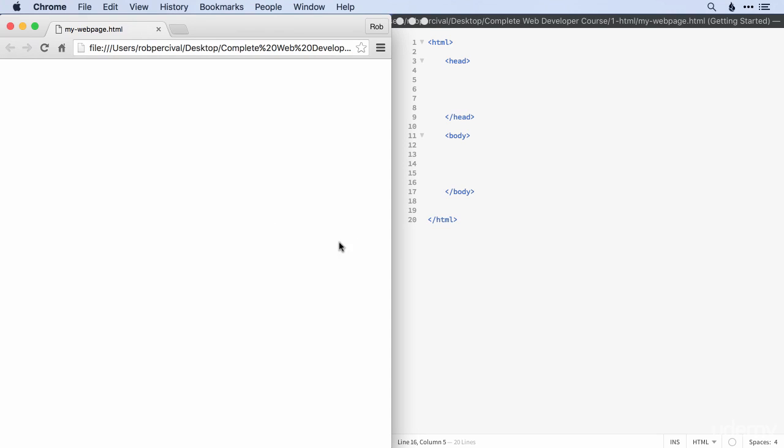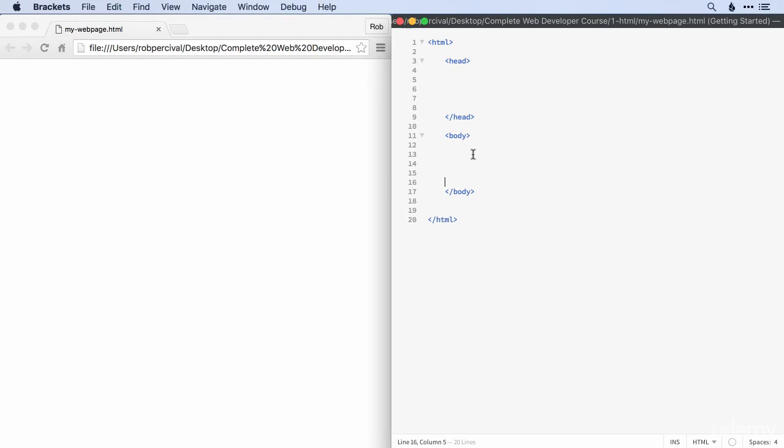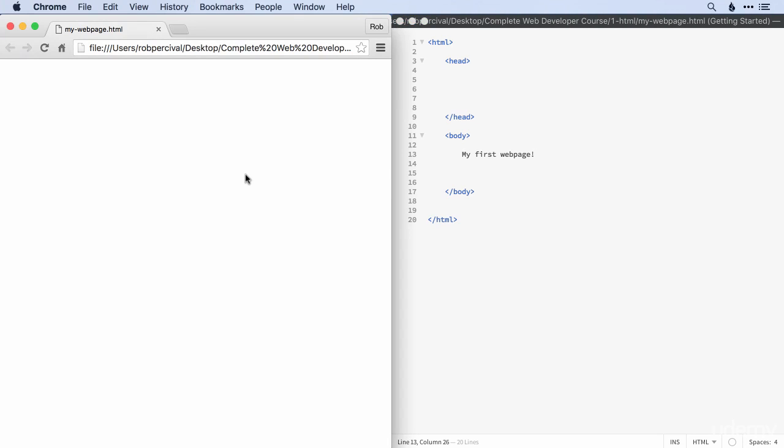So very quick challenge. Can you add some content which will then appear on this page? Go for it. I hope you added the content inside the body section. So I'm going to indent my text again using tab, and then I'm going to save that and refresh there. My first web page. Fantastic. Notice that I haven't used paragraph tags there. If you did use paragraph tags, then well done, but they're not, again, strictly necessary. It will work without them, but we'll definitely use them once we're comfortable with them later on.